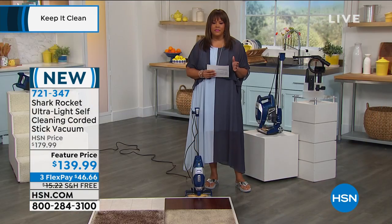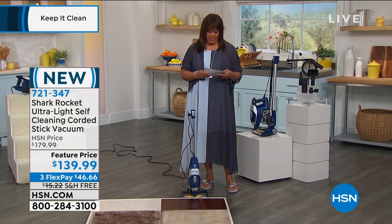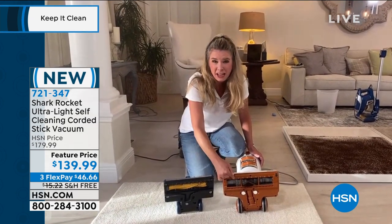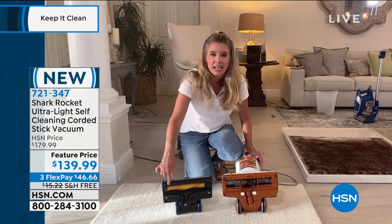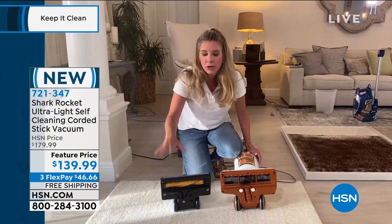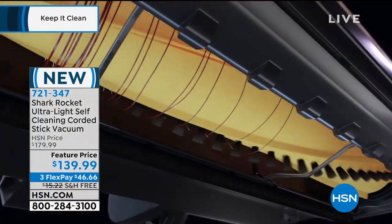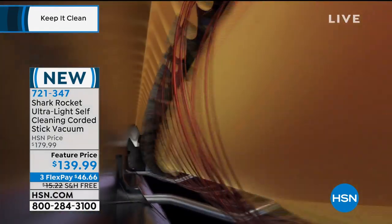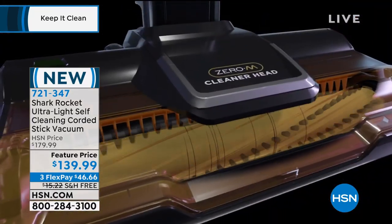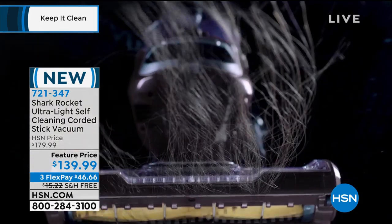I think that's amazing. Every time that I turn this on. And again, do me a favor — I know you're probably enjoying your coffee this morning, but go check. If your vacuum looks like this, this is that technology from Shark. It's exclusive. So every single time you vacuum, you have a clean brush roll, and that's a game changer. It's going to be great for your motor, great for your floors, great for everything. That's one of the things I love so much about this model — that Zero-M technology.